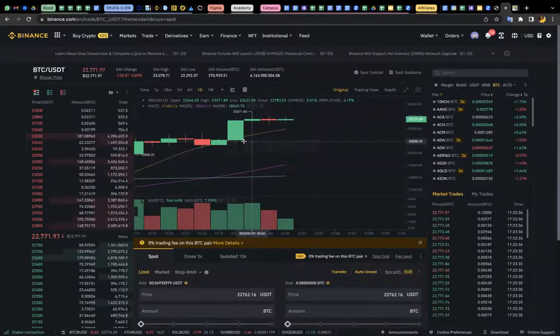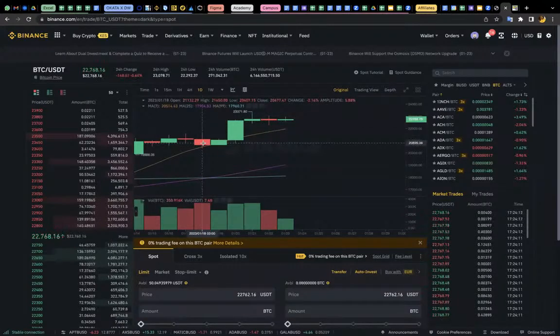The body, if it's a green candlestick, has an entry price which is lower than the close price, which is up here. So if you're looking at a green candlestick, it tells you that the opening price was this one here. The opening price was 21,071, and it was right here, and the closing price was here, so it gained, that's why it's green, at 22,755.